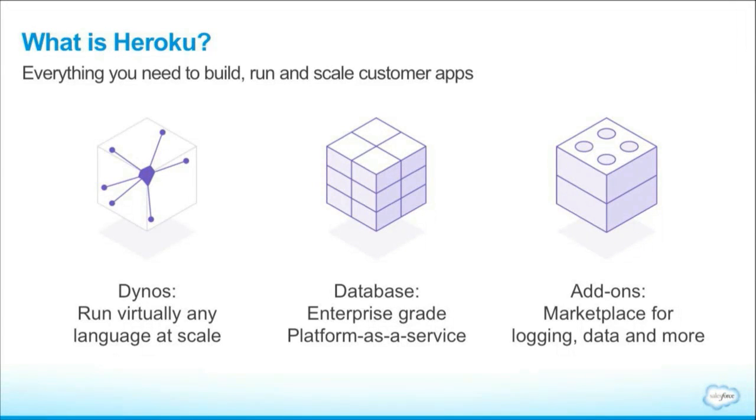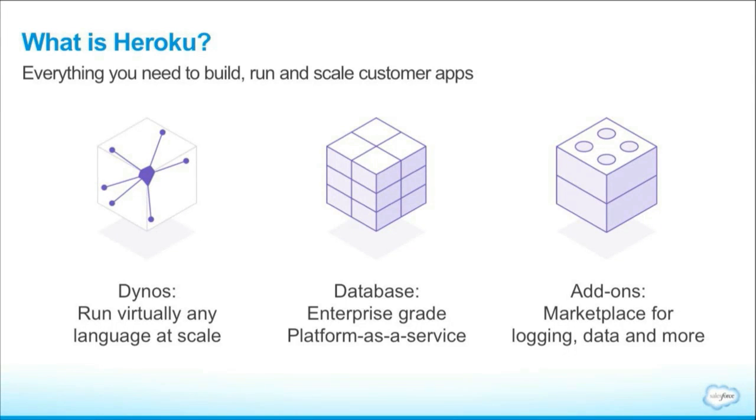Thank you all for giving us this much time today to give you an overview, not just of the 5 principles for building a loyalty app, but also of the elements that we use to do it. And one of those is Heroku. So what is Heroku? Heroku is part of the Salesforce family, part of the Salesforce platform. It's the platform as a service, and you can really use it to build, run, and scale customer applications.